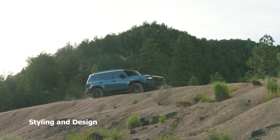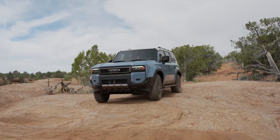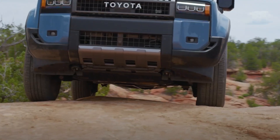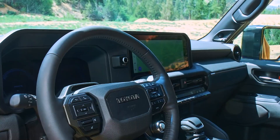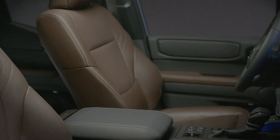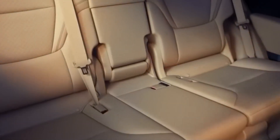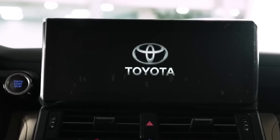Time to eyeball the styling. The 250 Series brings together traditional and modern elements in an artistic harmony, resulting in a timeless silhouette marked by classic horizontal lines. Inside, it's all about function and durability, with controls that speak your language and a cabin built like a fortress. Meanwhile, the 300 Series crafts a blend of contemporary elegance with the Land Cruiser's signature traits, offering a lavish interior that drips with sophistication.